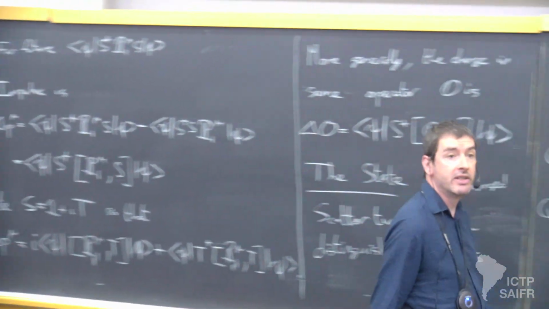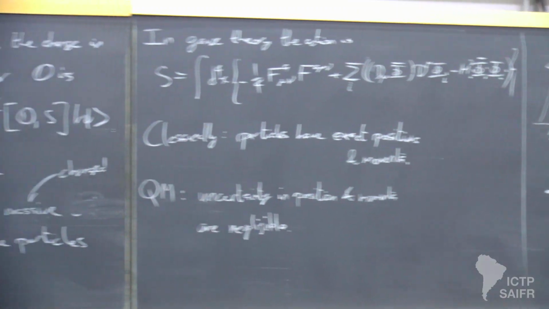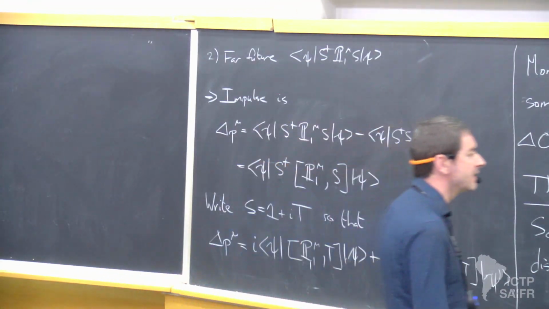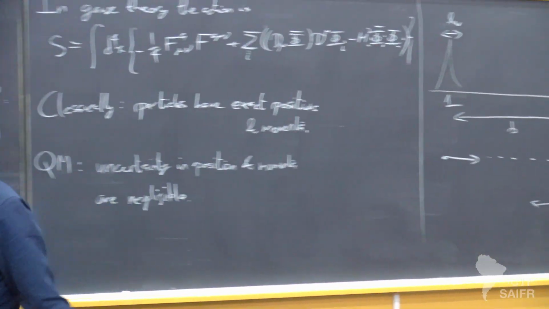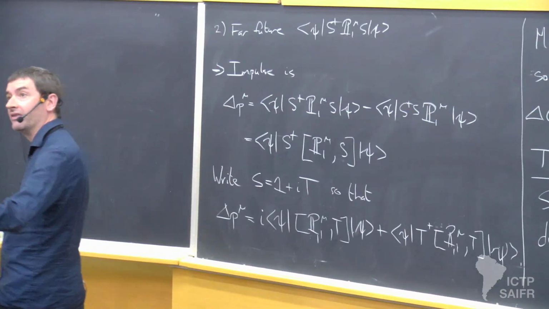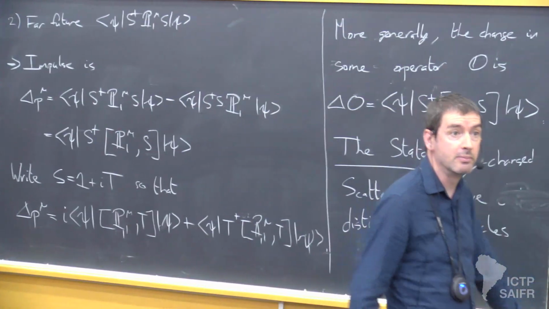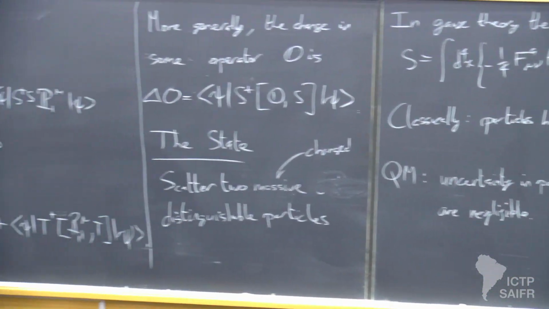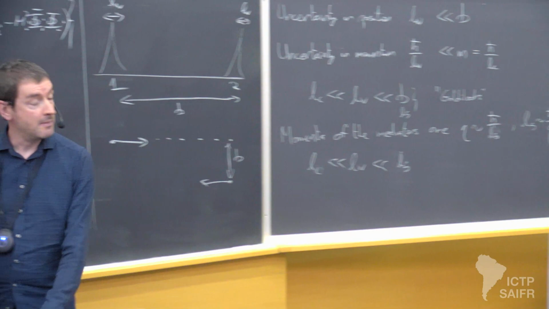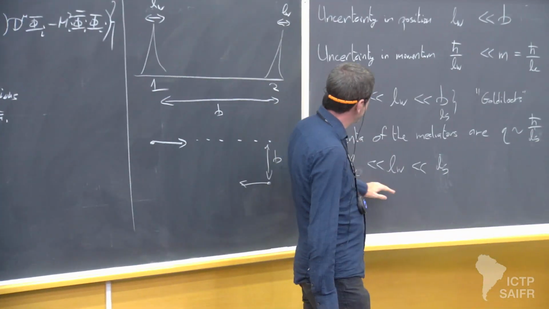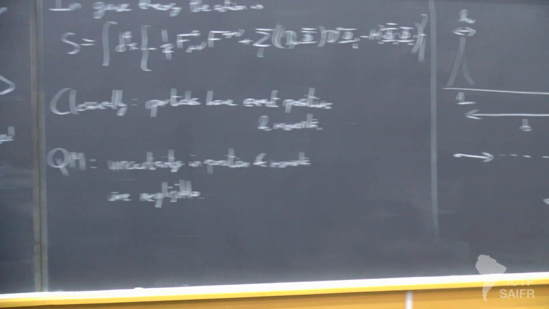We could include them if we want by adding some higher dimension operators to these theories, for example. I'm not going to do that right now. Another thing that you could imagine doing for these finite size corrections is building them somehow into the wave packets. Maybe you take the size of the wave packet as being a scale of interest in the problem. So you have a blob with some size LW, and you consider the scattering of that blob, like it's a finite size blob now. You could do that, but I'm not going to consider that. That would involve mucking around with these inequalities here. One way to think about them is that one of these inequalities is arising from suppressing quantum effects, and one is arising from suppressing finite size effects.